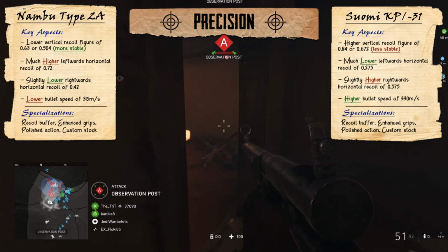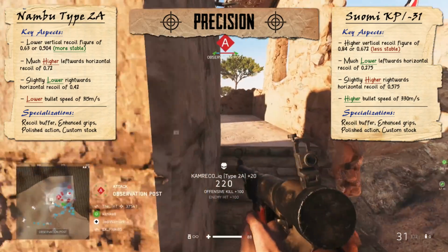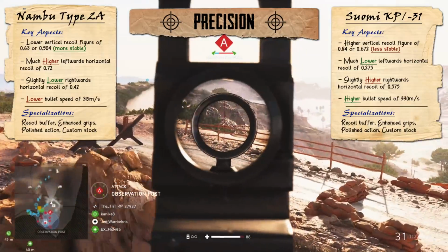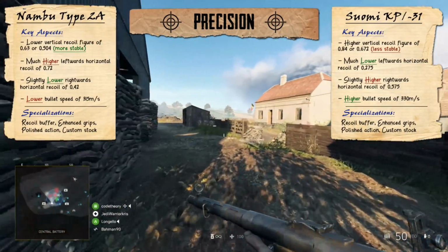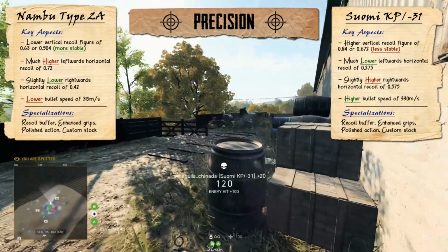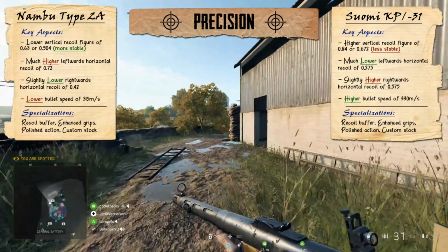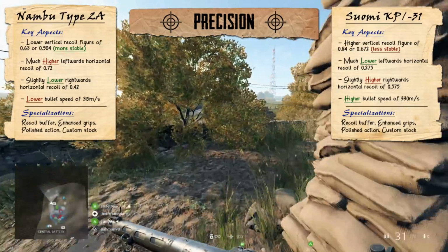With that said, with it having a faster fire rate, the recoil is going to stack up a bit quicker, so it's still not exactly going to be a very stable weapon overall, despite having that lower value. Both weapons have access to recoil buffers, lowering vertical kick to give them more control, though the NAMBU will still always have the lower value, regardless of whether it's got its recoil buffer applied or not, as the Suomi's can only be dropped down to 0.67, which is still higher than the NAMBU's base figure.